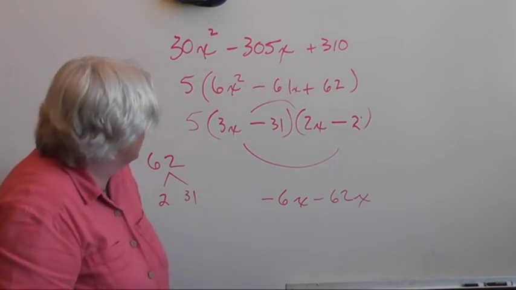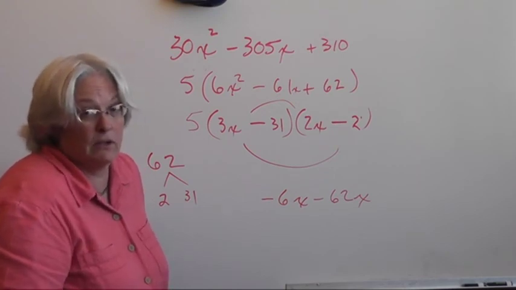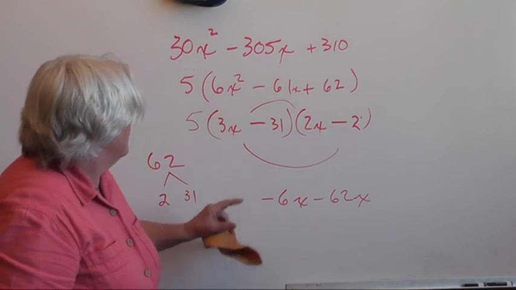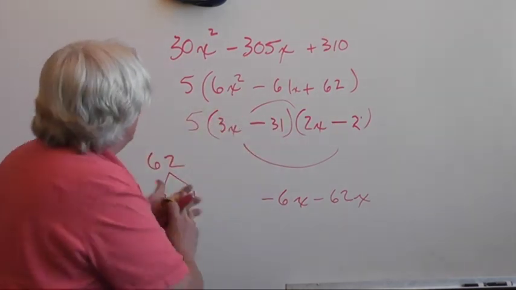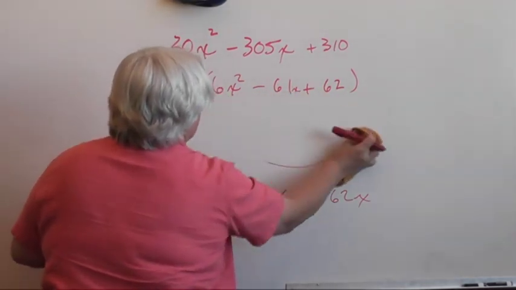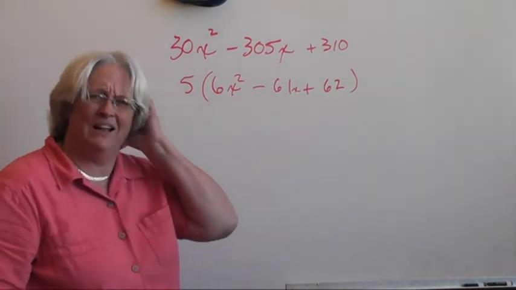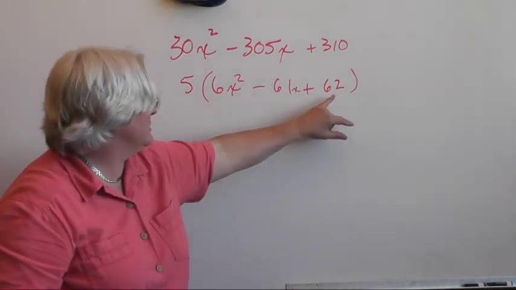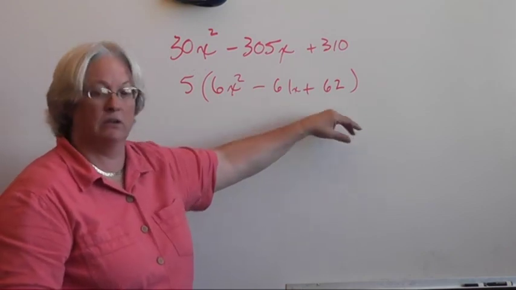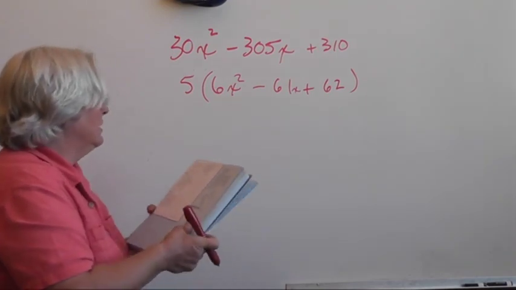What does that tell us? It's going to tell us it can't be factored any further. As strange as that seems, this point right here is all the further that you can factor. Because I'm sitting here thinking, how in the world am I going to be able to get combinations of factors so that I end up with a minus 61 but a positive 62? I can't.